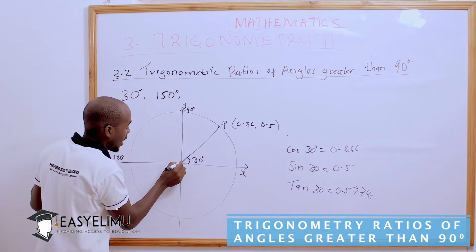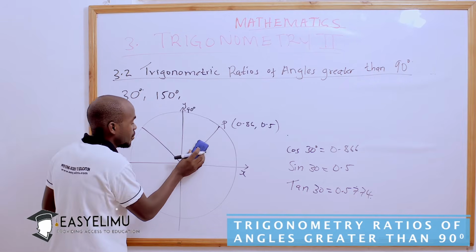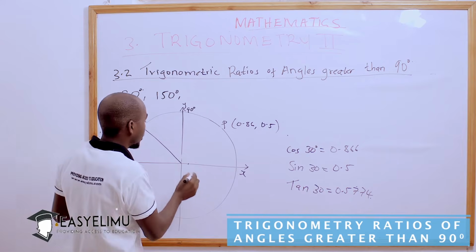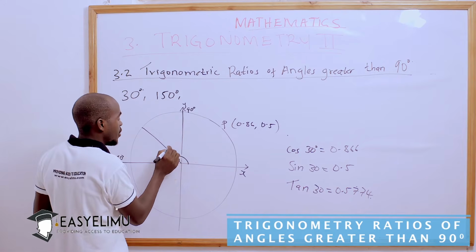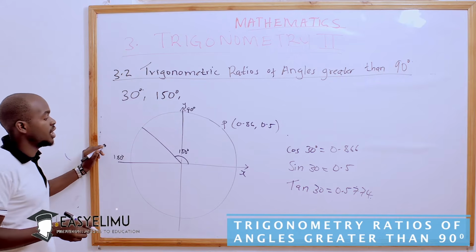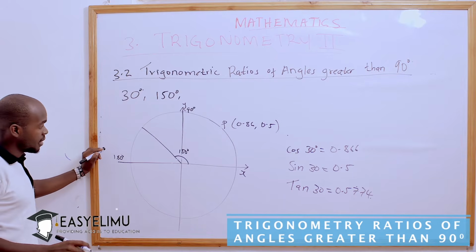So that angle may lie at a point like there. On measuring from this perspective, in the anti-clockwise direction, you will find the angle may turn up to 150 degrees at that section. So it leaves only an angle of 30 degrees to fill 180 degrees.